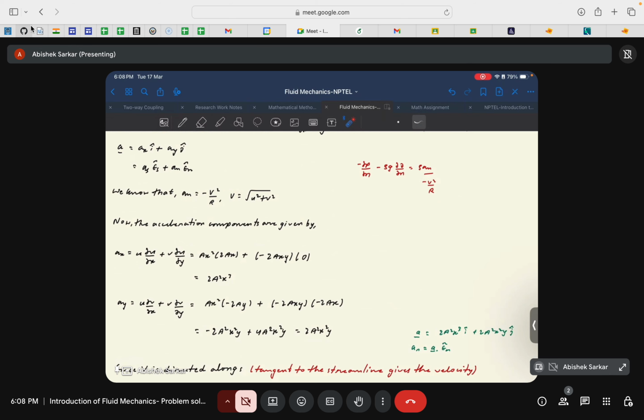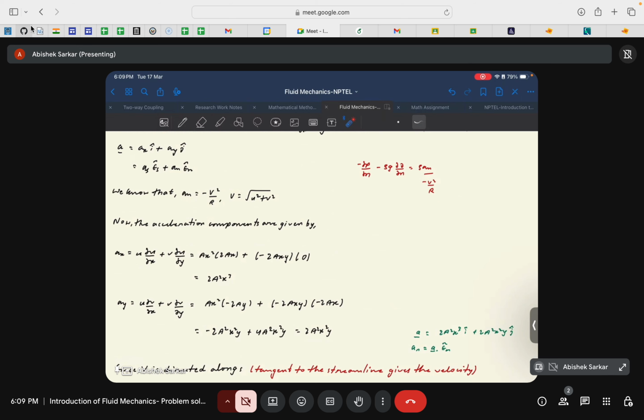So how to do that? First of all, we know that no matter what the coordinate system, the total acceleration has to remain the same as the original acceleration vector. Since we have the velocity components in Cartesian coordinates, let us find the respective acceleration components in the Cartesian coordinate system.